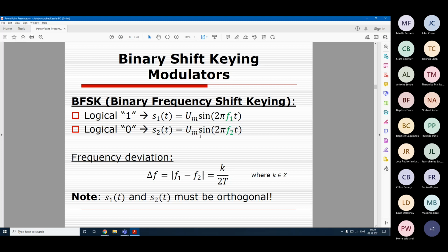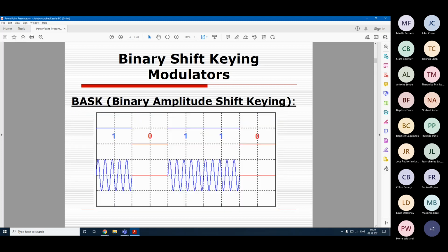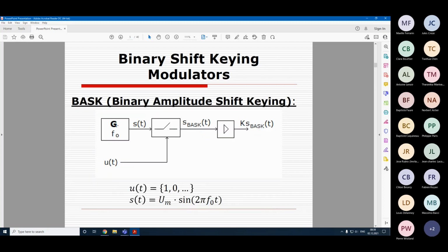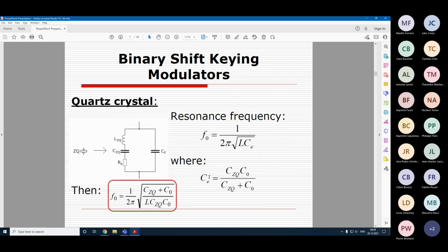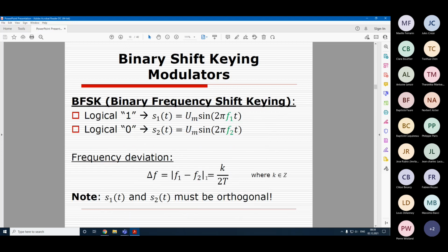So the idea for amplitude shift keying should be clear now: we use a special generator to generate the carrier and an electronic switch which accordingly lets or does not let the signal pass based on your data signal. So generation is quite simple. This is very similar to coding. The coding itself is a simpler operation than decoding, and accordingly the demodulation, the detection, will also be harder to implement than transmitting the signal.